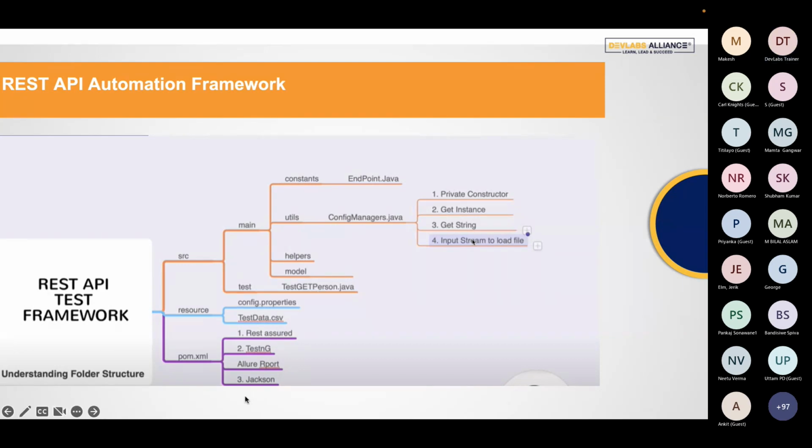But any framework should have a few things. It should be easy to understand and easy to maintain. Obviously you are working for a company or project, and tomorrow you will not be there, right? Someone will come, and it should be developed in such a way that he can understand the framework by reading some document or readme file. It should also be easy to enhance, because over time you have to make a number of enhancements. If you have to modify some test cases, descope some, or add new test cases, it should be capable of that. So this is what a standard framework looks like.